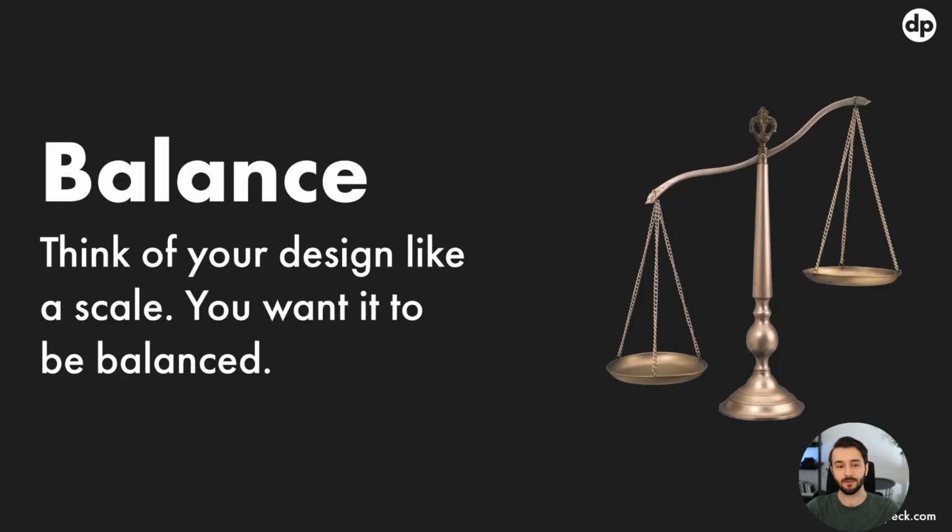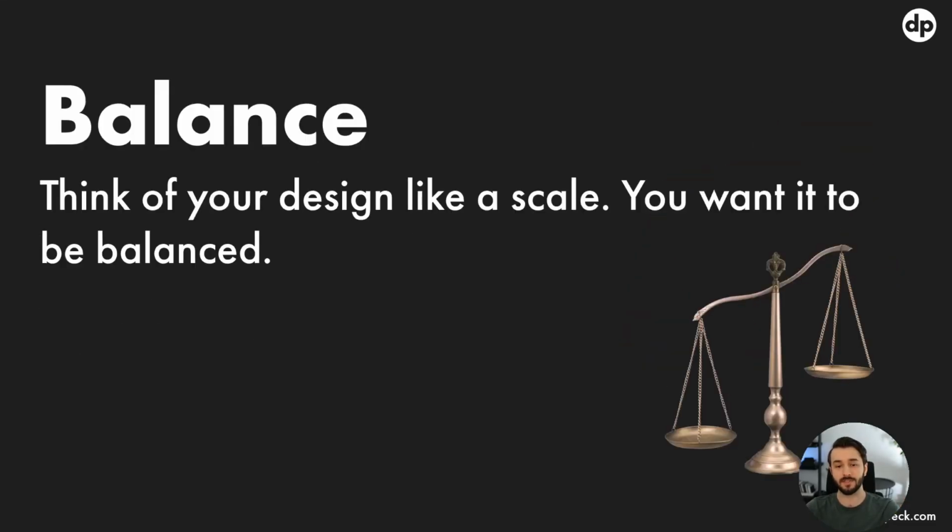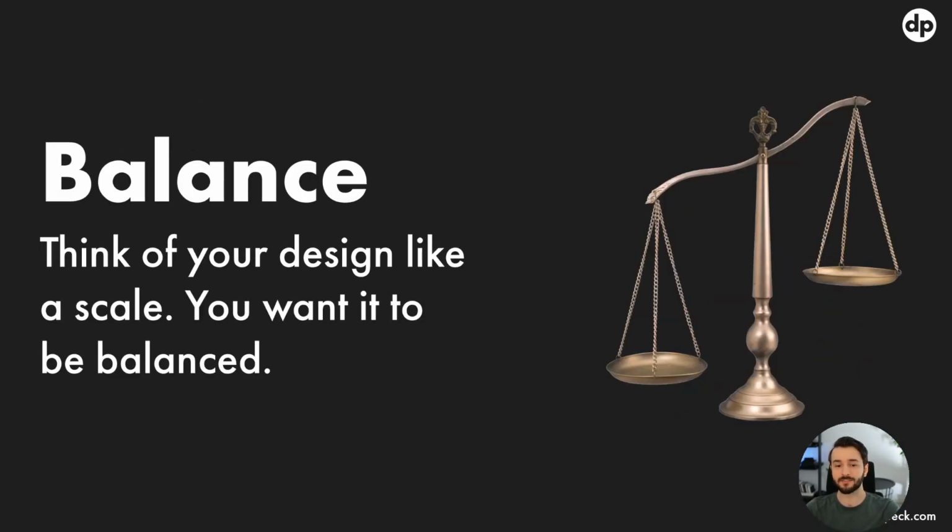So what we can do is move the text to the left, the image to the right, and now we have equal space above and below both the text and the image. So this design is a lot more balanced. We could probably work on it even further. I think maybe we can move these things in a little bit and it would look even better. But you can see the difference between this layout and this layout, and that's trying to keep things well balanced on the page.